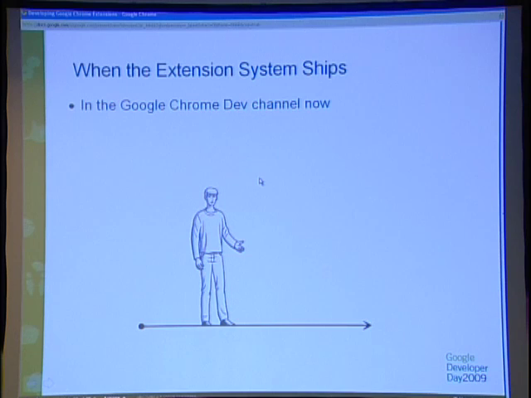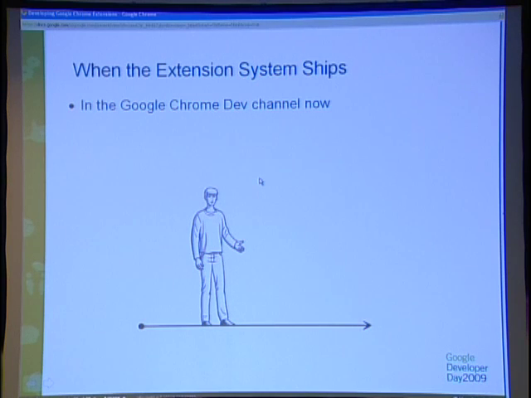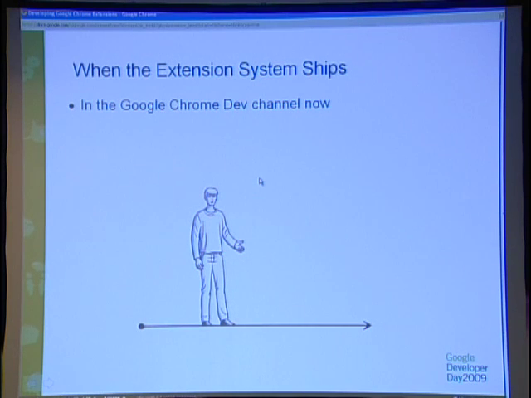The extension system is available currently in the Google Chrome dev channel. Chrome comes in three different flavors: a stable channel, a beta channel, and a dev channel. The stable channel is where the vast majority of users are and, as the name implies, it's the most stable build. The beta channel is where we put all the features we expect to end up in the stable version, but they're not quite ready for prime time. We do a release to the beta channel about once every month or so. The dev channel also includes experimental stuff — it's the most buggy version, though we obviously try to keep it as bug-free as possible. The extension system is currently in this dev channel.